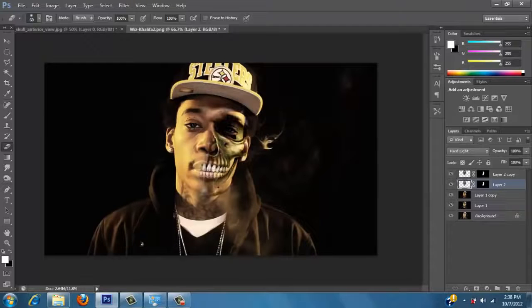Okay. Now you see it's looking pretty good right now. I think I'm going to go over it one more time with my brush over the mask with a harder brush so we can just bring it out even more.